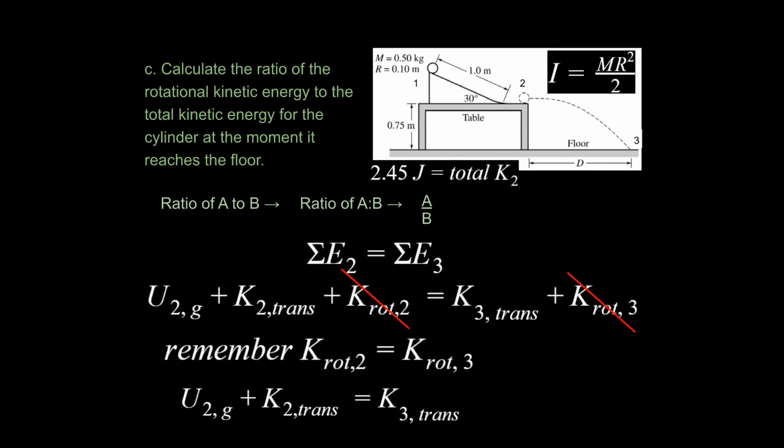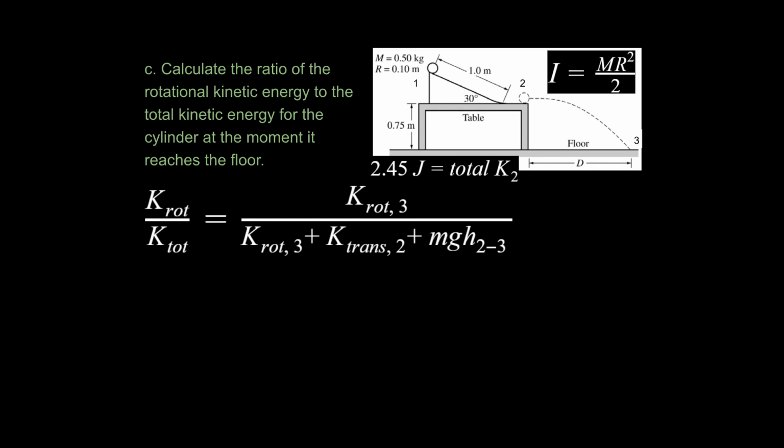So sometimes when I get to a problem, and I think when you get to a problem, a useful thing is if you're trying to work your way forwards and you're kind of hitting a brick wall or it's taking way too long, sometimes it's useful to work backwards. So let's go ahead and rethink this problem. Instead of a standard conservation of energy, let's work backwards from what the question is asking of us. Remember, it's asking for A to B. It's asking for the ratio of the rotational kinetic energy to the total kinetic energy for the cylinder at the moment it reaches the floor. So let's go ahead and think through how we could talk about this. If we just set this up, it's asking us for this, and we say, all right, well, I know this portion and these portions down here.